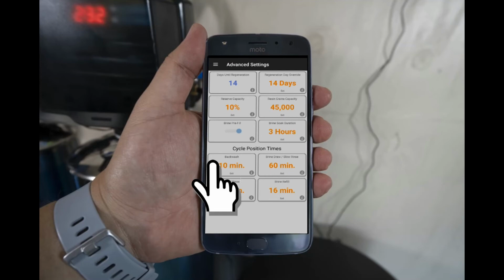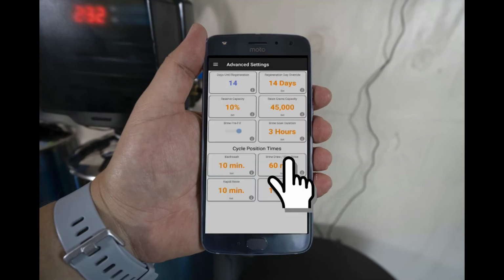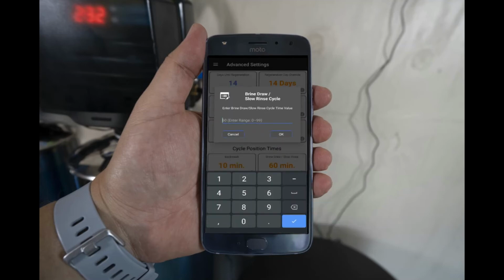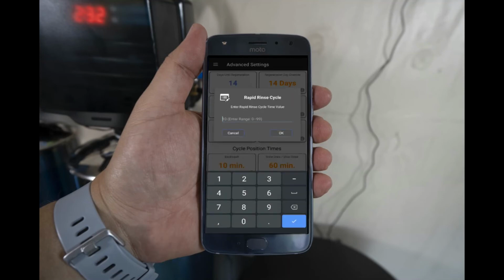Next, you will need to adjust the backwash time. Go ahead and select it and ensure that the value is set to 10 minutes. The brine draw time will now need to be adjusted. Ensure that it's set to 60 minutes. Next, the rapid rinse time will need to be adjusted. Ensure that the value is set to 10 minutes.